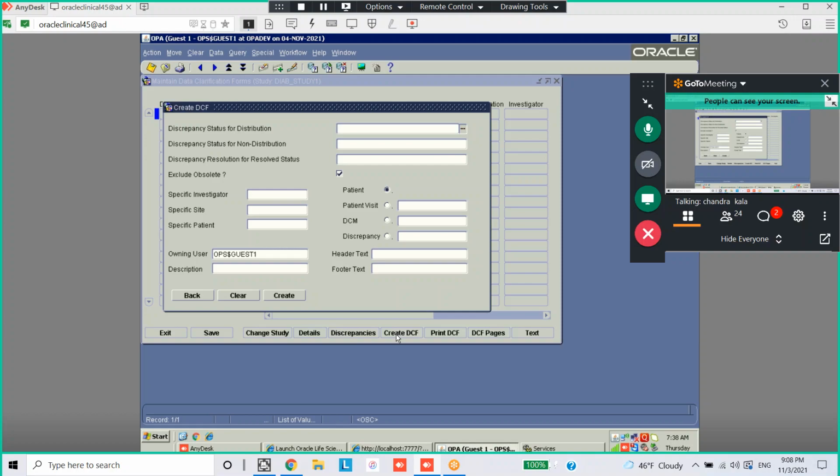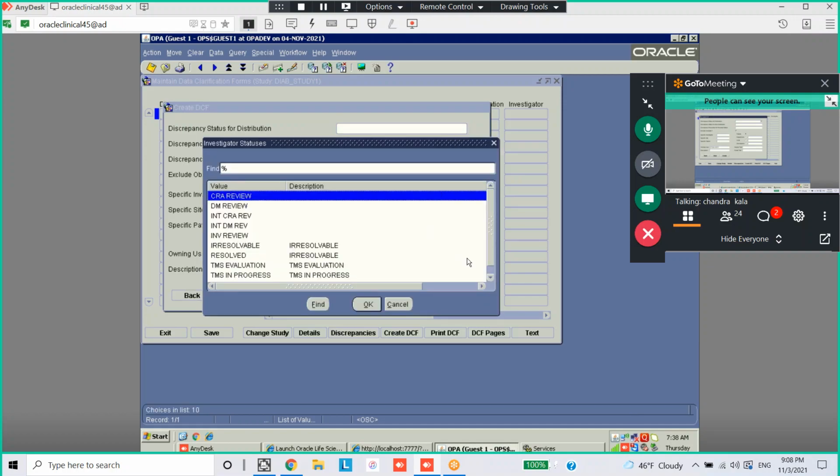Okay. So discrepancy status for distribution. Whether you want to keep it unreviewed, it should be unreviewed, better from the drop down. In the last you can see unreviewed.